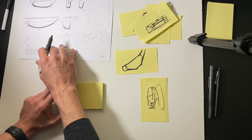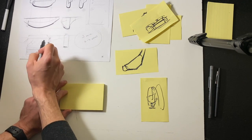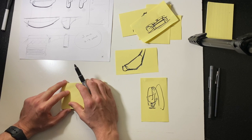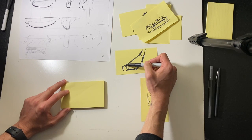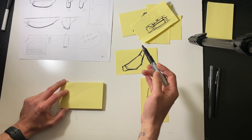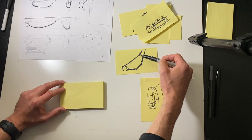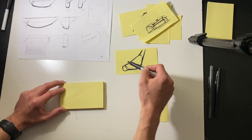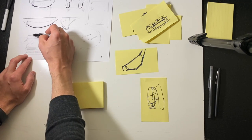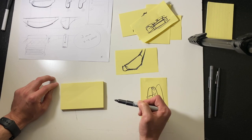Other things, looking back at our research ones, was most of these had zippers across the front, and this one even had that elastic string situation. I don't know if I want that much visual texture on the front. I don't want it to grab attention. It's pretty utilitarian, so I just want it there for me to use, but I don't want it to be a statement piece. So in general, I'm probably just going to go all matte black or satin black, but then I don't want any of this cording on the front and probably not even a zipper compartment. So I would decide to put maybe a zipper on top. This one I think had it up here on top. We can't see it in the straight on view, and it came down here. So I'll do that, and then that'll just keep the front really clean.